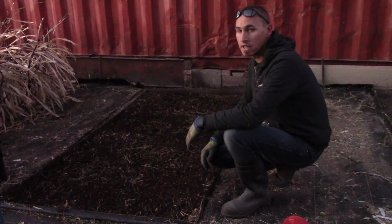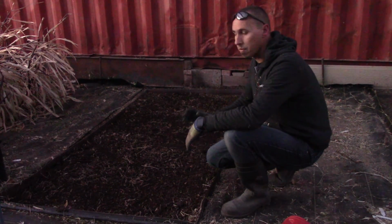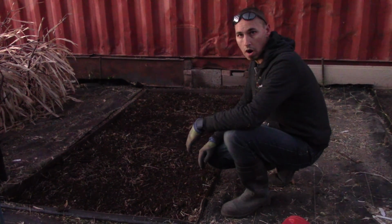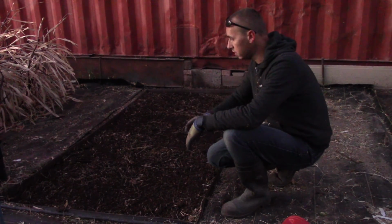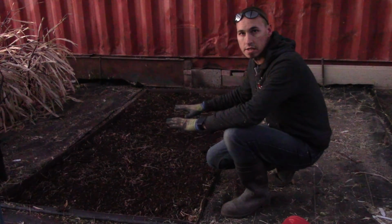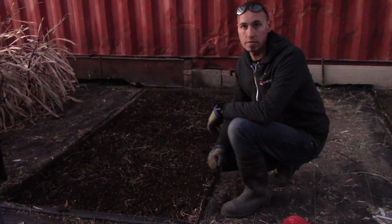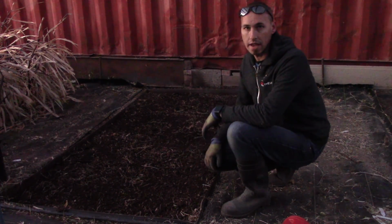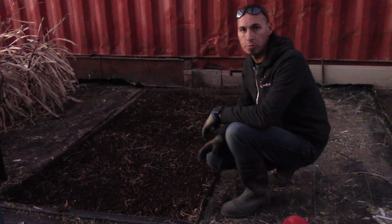But it is evening now and we're running out of light. So I'm going to have to leave the rest of this for tomorrow, but tomorrow I'm going to remove the rest of the grass, and I'm going to put compost in this bed and the bed behind me. These are the two beds that I cleared of grass today. And then once they are full of compost, they will be ready to sleep for the winter.